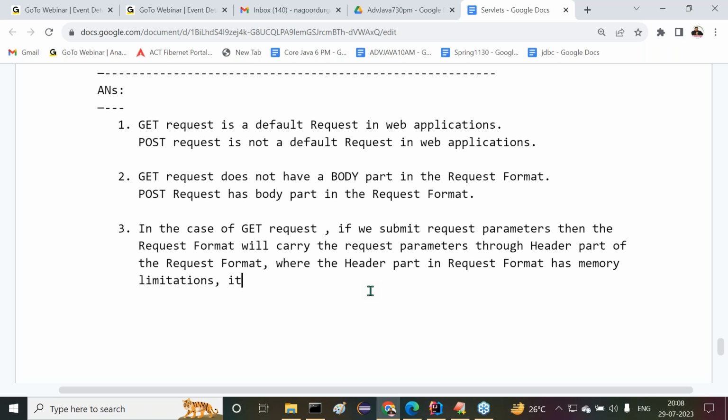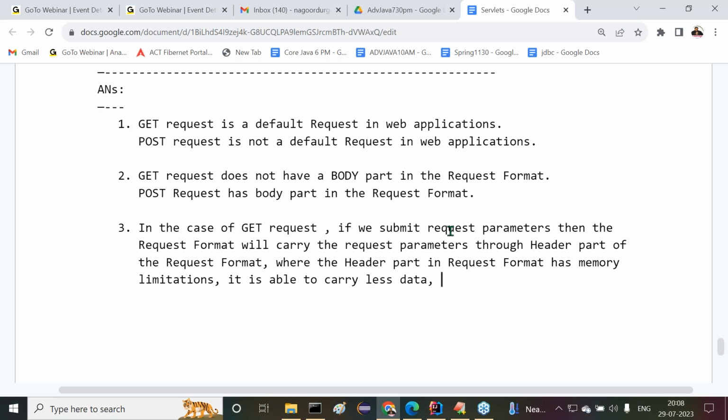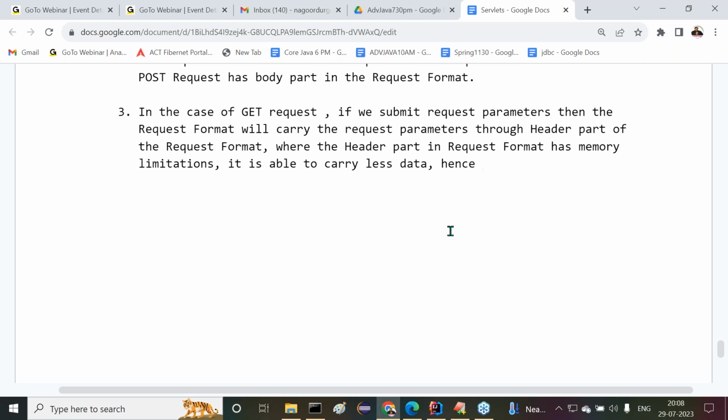Memory limitations. It is able to carry less data. Hence, GET request is able to carry less data from client to server. That's the conclusion actually.